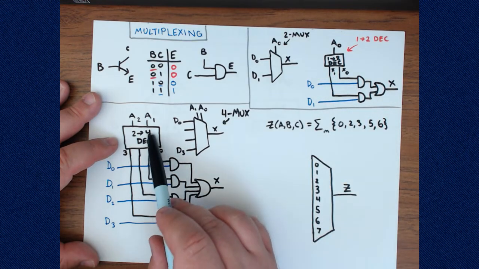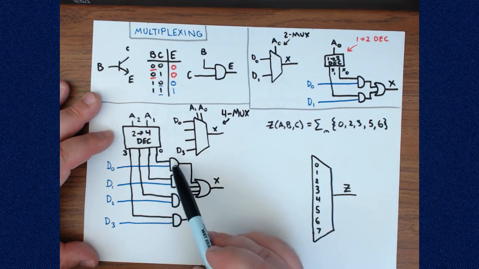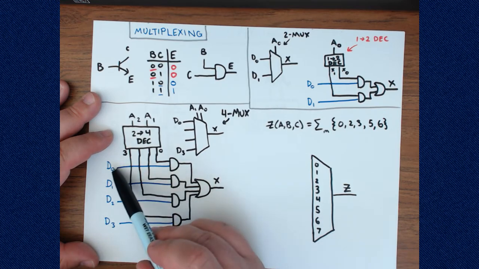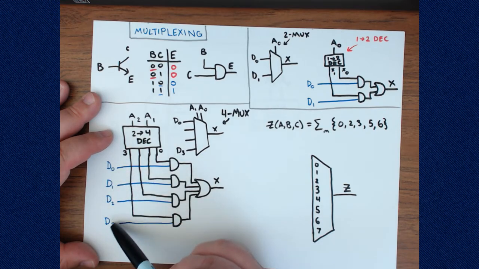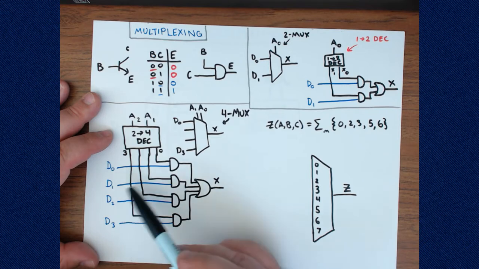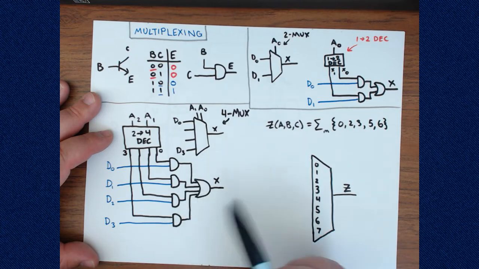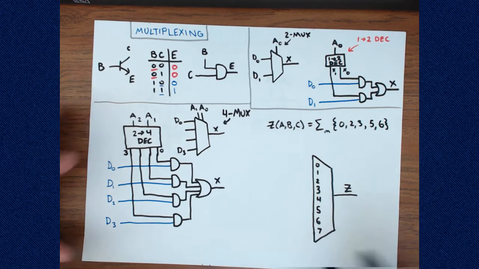So we've got a 2 to 4 decoder. Each of their outputs runs as a gating input to an AND gate. And then the other line to each AND gate is just the associated data line. One and only one of these AND gates will be allowed to pass a 1 through. And so if that data line has a 1 on it, it'll get routed out to the OR gate and passed out as the output of the multiplexer.